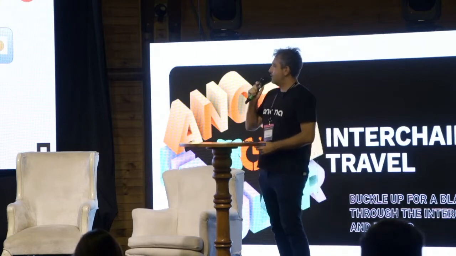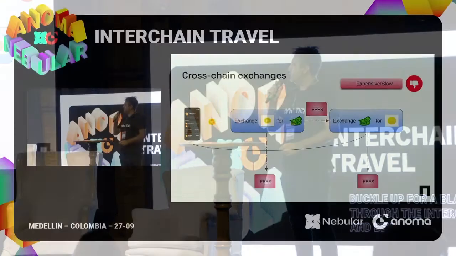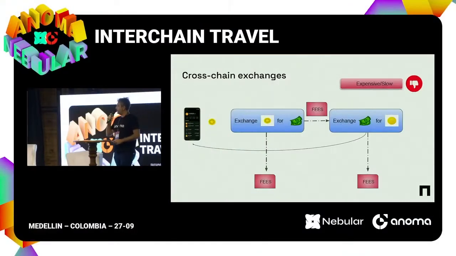I guess I don't need to motivate you much on why we need bridges, but for those of you who need some motivation, imagine you have your star token and you want to convert it to a circle token, and you have to go through some exchange platforms, and those exchange platforms are not interoperable. So you convert your original star token to some fiat currency, and then from fiat currency you go to the circle token. That imposes a lot of fees and is way more complicated, expensive and slow.